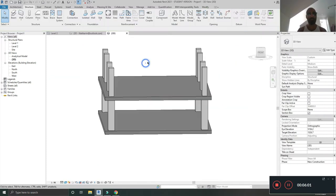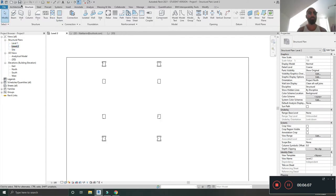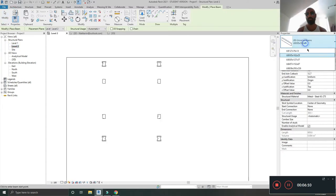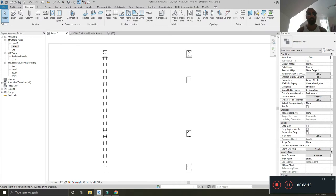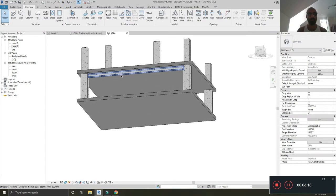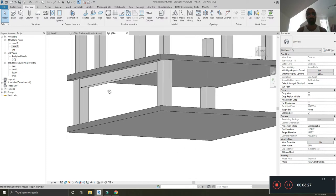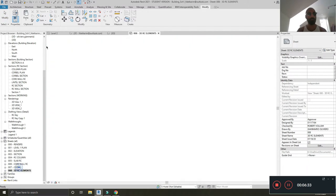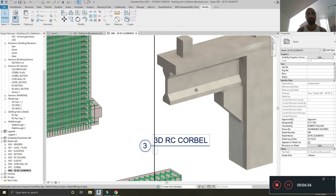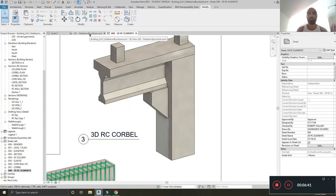Type BX to box these so we can see this more clearly. Now, I'll come to level 2 and I'll place a beam down, a concrete beam, from there to there. And so we can see a transfer beam would be a lot fatter than that. We can see that beam there. But we want, as I showed you before, we don't want this. We want an I-beam. So, Revit doesn't come with that preloaded in. We have to make that ourselves. So how do we do that?